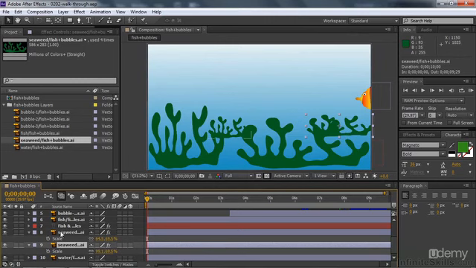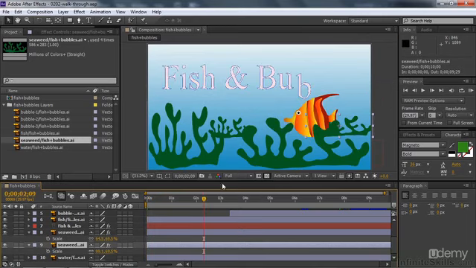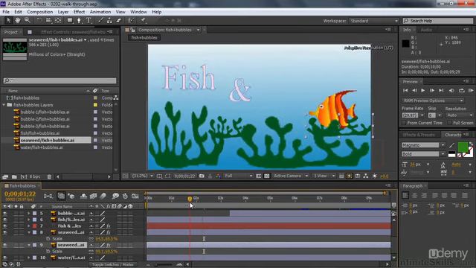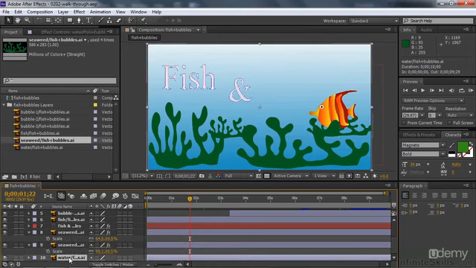The ones in the back, the ones that are behind where the fish comes in. If you see the fish here, you can see that it's ahead of the one in the back, right there, behind the one in the front. That's because the 2 little seaweeds in the back there are put at the bottom of the comp. They're a lower layer. The bottom layer is the water. That's the total background of this whole thing.